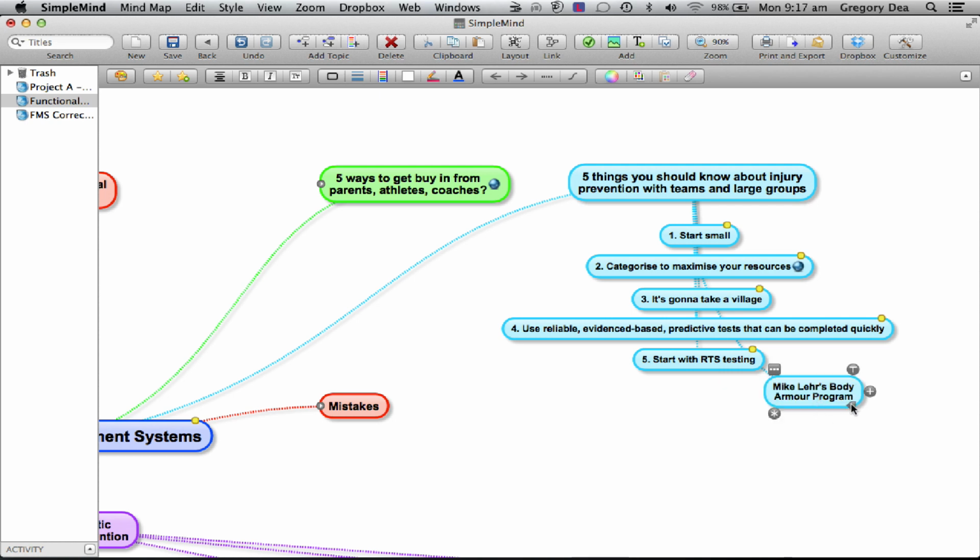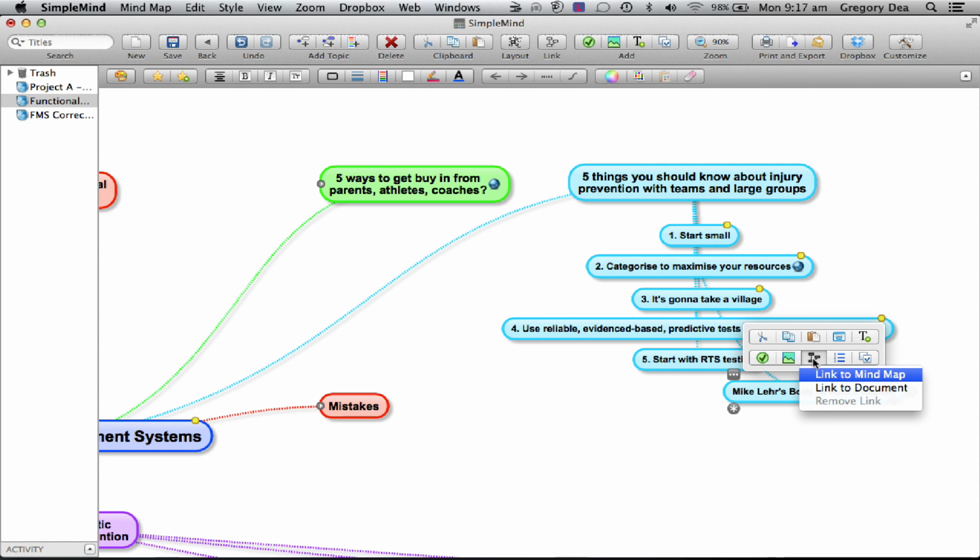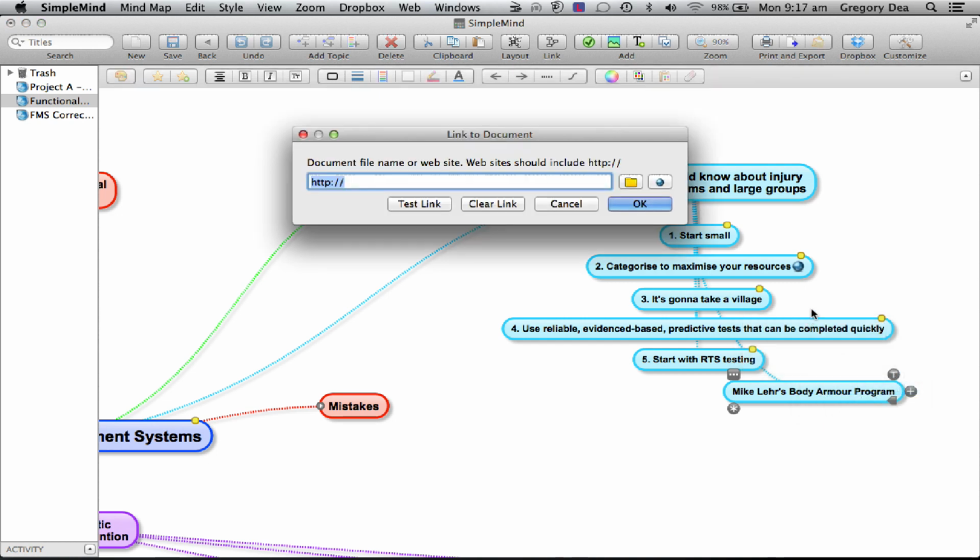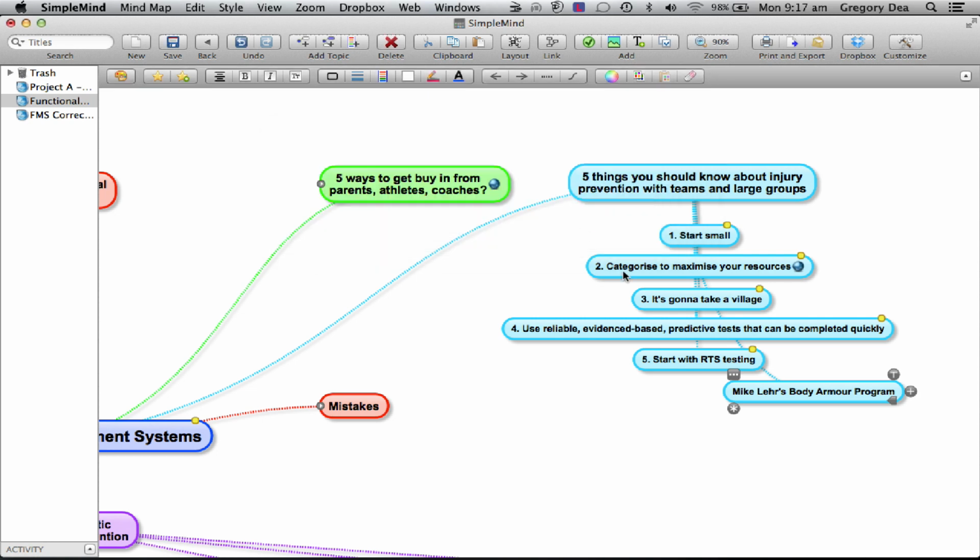Click enter. If I wanted to, I could make that a little bit longer. If I wanted to link Mike's PDF to that, I would go to link to document, and then I would click onto that, and I would go through to my Finder and find where that PDF was and then attach it. I could test it if I wanted to as well to make sure that that link does exist. And then I would put that alongside there.